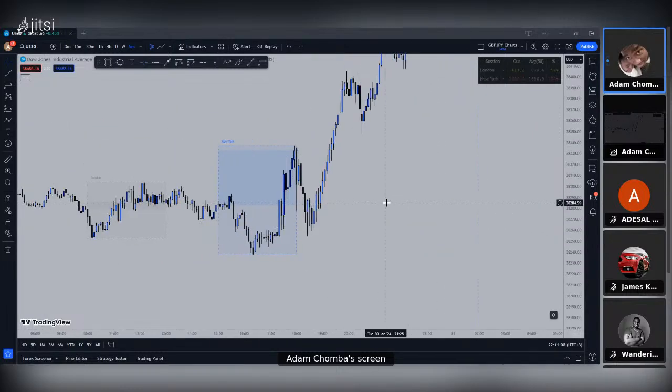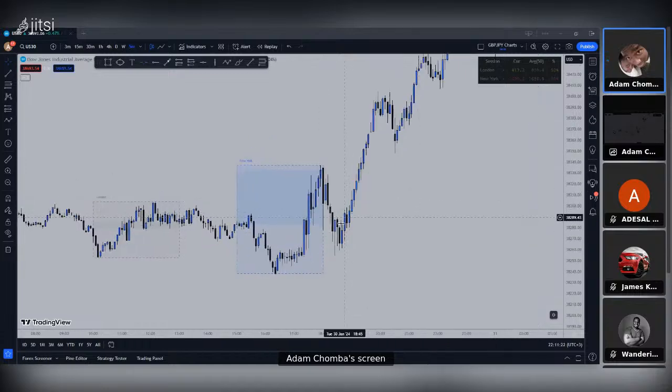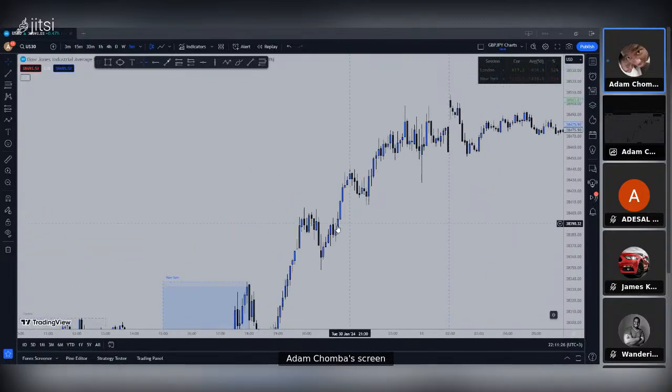There's a day here. So either way, I can look at this and see the market came down, pushed all the way up from a higher high, came back down. There is no imbalance all the way here. But once it formed the engulfing candle pattern at the higher low, it really went all the way up to the end of the day.